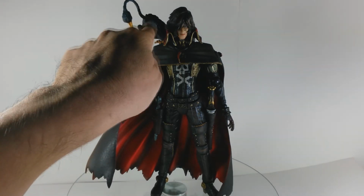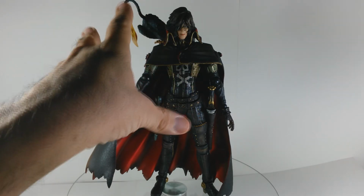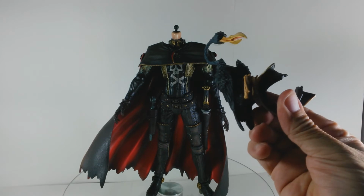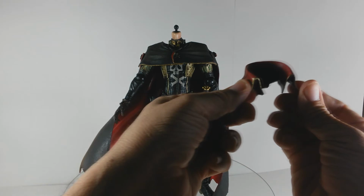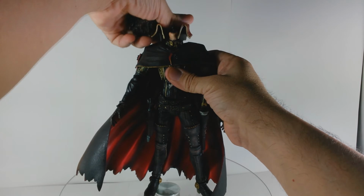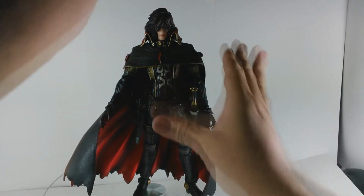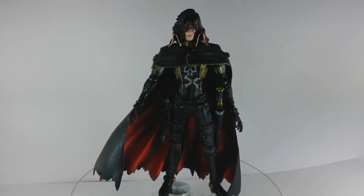In what it has to do with accessories, one of the accessories is this bird. If you don't like the bird, you can always pop out the head. It comes out pretty easily. And you can take this off, as you can see, and you can change it for this one that has no bird. So if you don't like the bird, all you do is change this part of the neck of the jacket, of the cape, and you don't have it there anymore. And there you got it. Looks really nice. That's one of the accessories.